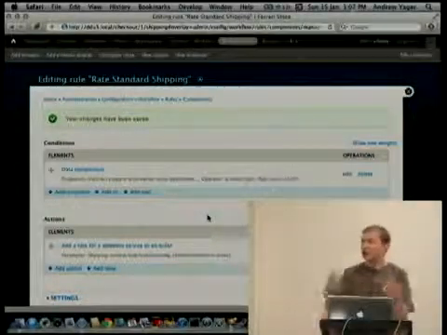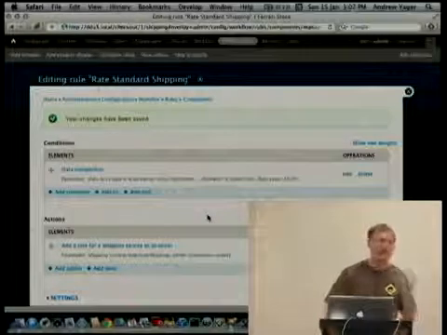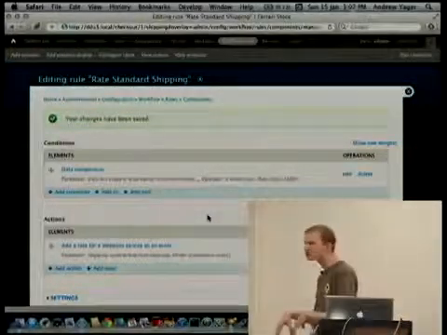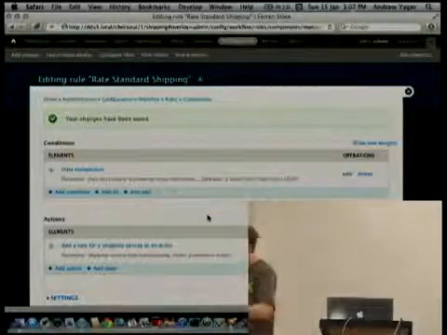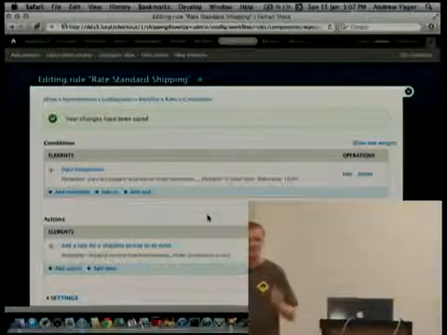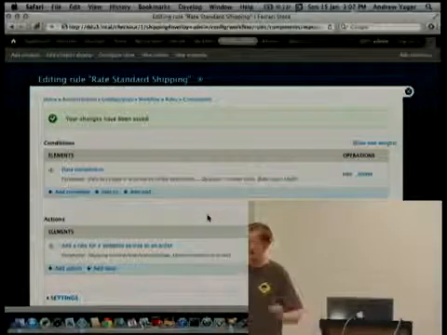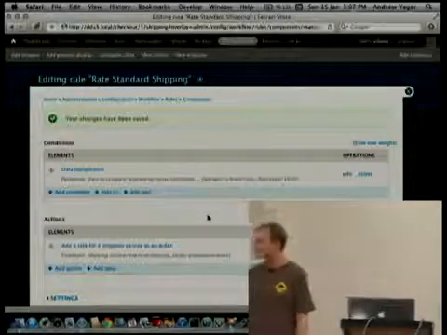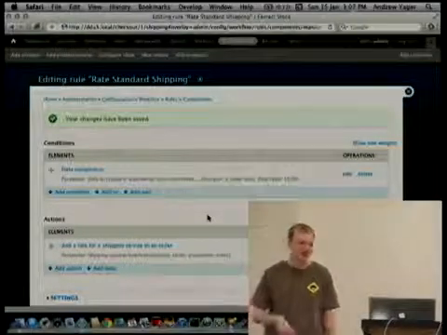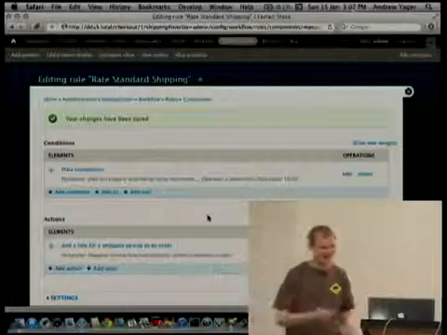You could build quite complicated rules. You can have multiple conditions, you can have ors, you can have ands, all of those sorts of things. You can nest the conditions against each other, and pretty much anything can be compared. Rules is way complicated, and there are brilliant screencasts online. If you're writing rules, go online, watch the screencasts, and then when you're thoroughly confused, jump on IRC. That's pretty much the way to go.